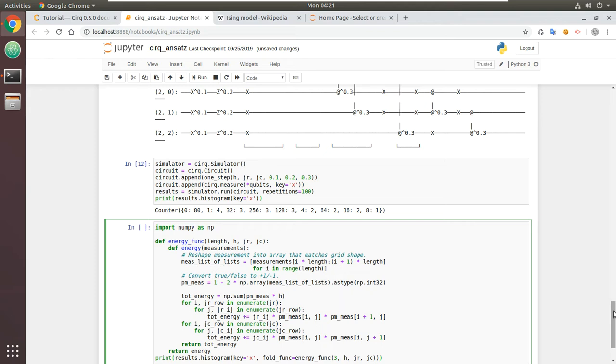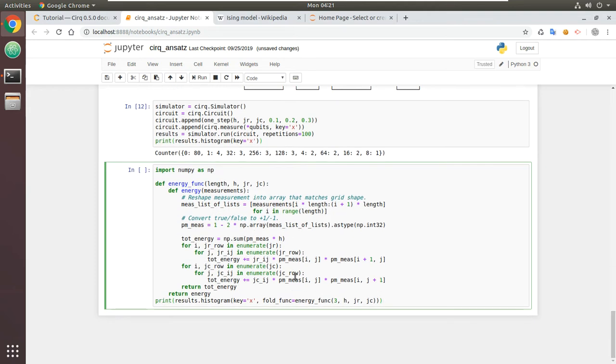Def energy function. So this is something that I'll probably need to dive into. So what's the actual energy function? Is it just our Hadamard? Reshape measurement into array that matches grid shape. Convert true false to +1, -1.